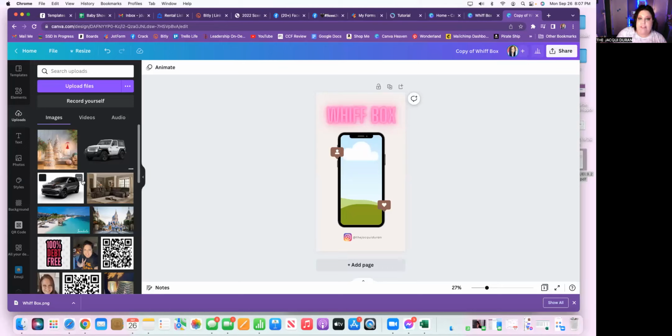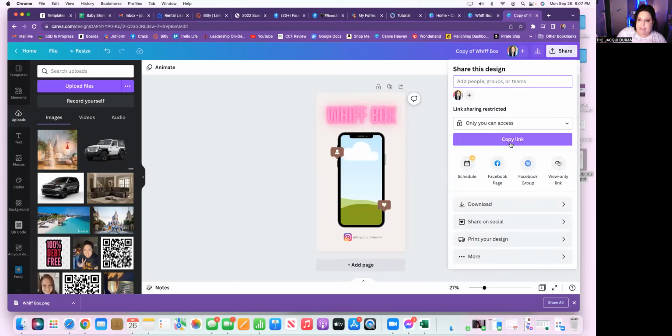But for this specific reason, this is one of the biggest things, like I said, that I get the question on: how do I share the template link? How do I do that? So remember, it's just in your share options, okay? And when you do that, let me move this over. When you do that, sometimes it might show up here if you use it often enough, right? Okay, but you could share it directly to a Facebook group. You can do a lot of things directly from Canva if you didn't know.